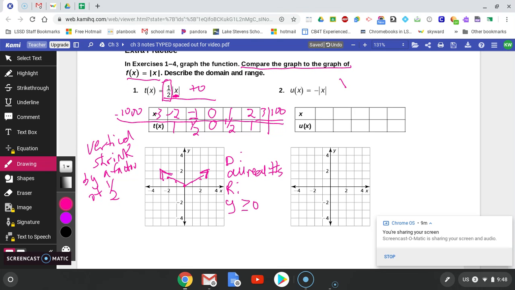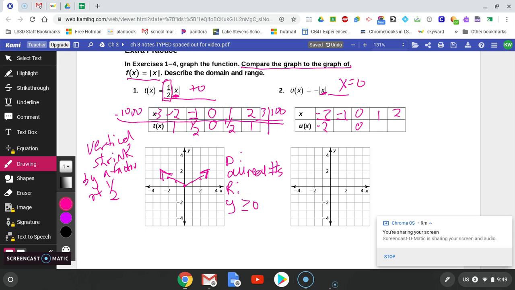Okay, so I set what's inside my absolute value equal to 0, which just means my vertex is at 0, 0, because nothing is being added or subtracted after there. Then I will pick my numbers bigger and smaller, and plug those numbers in. We'll start with -2. When I plug in a -2, the absolute value of -2 is 2, but then this says take the opposite of that, so it's actually going to be -2.